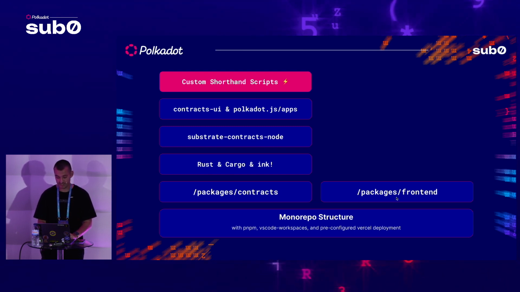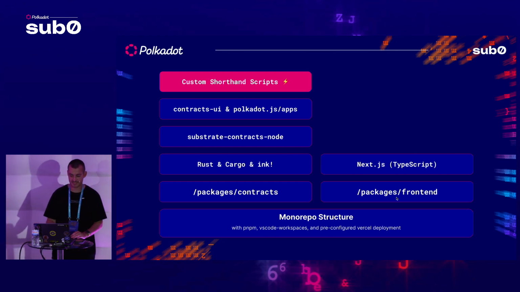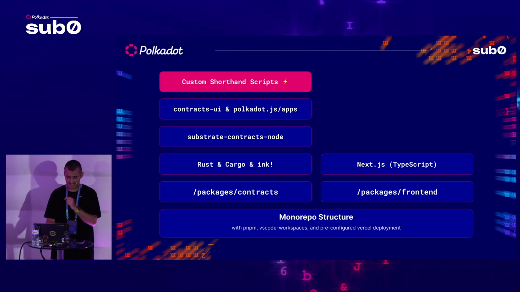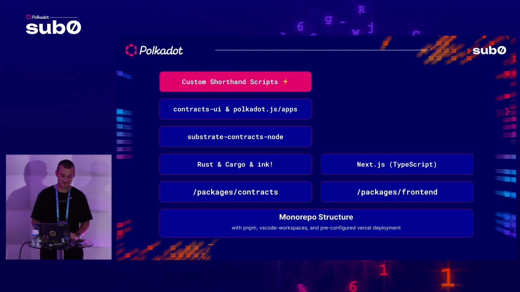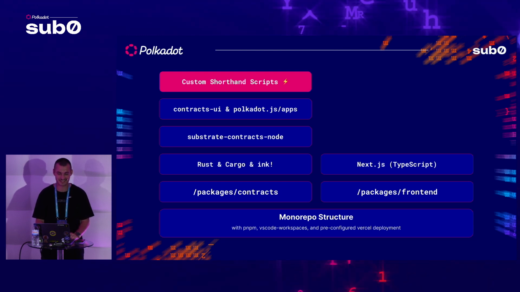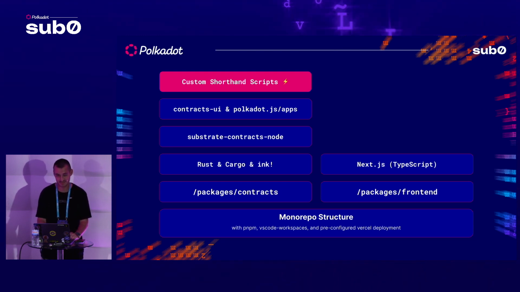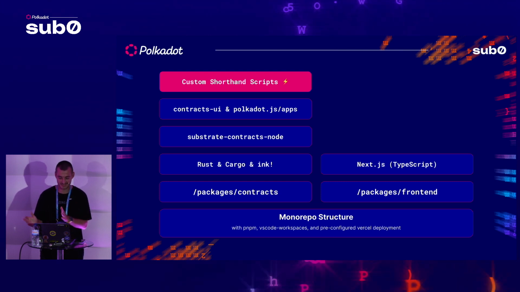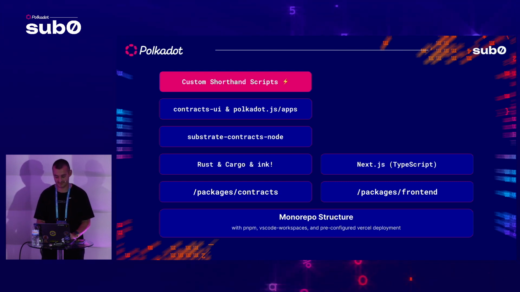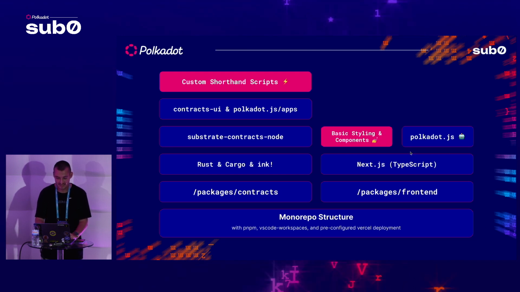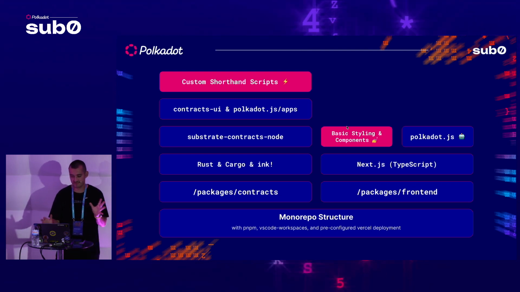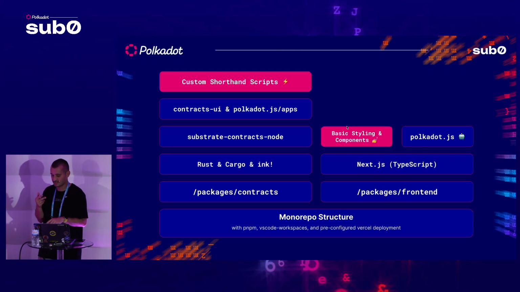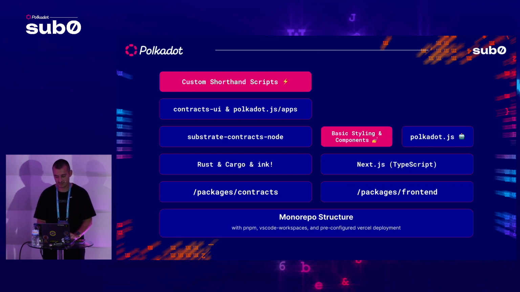On the front-end side of things, I'm using Next.js with TypeScript. This might get more unopinionated in the future. As of now, I'm pretty convinced TypeScript is the way to go, and Next.js is the easier React in my opinion, because it abstracts so much complexity of bundling and optimizing performance, it just does it for you. There's some basic styling with it, some Tailwind-style components, some very basic components like a connect wallet button and interact input fields, but you can also build your own, of course.